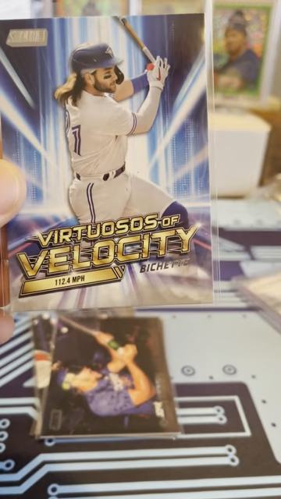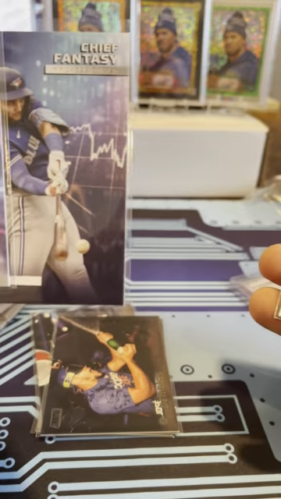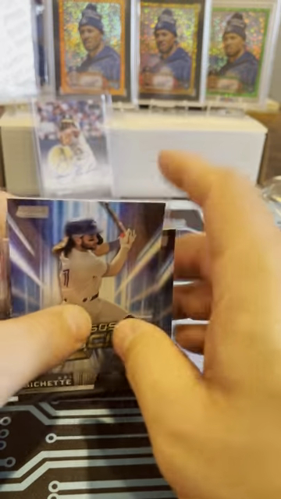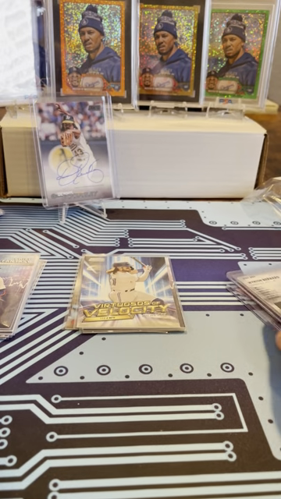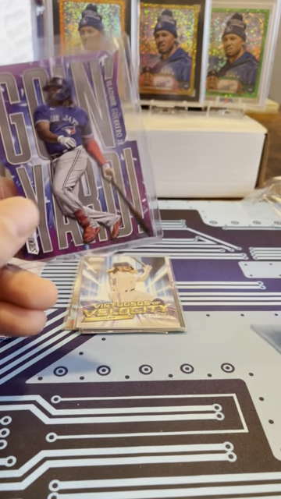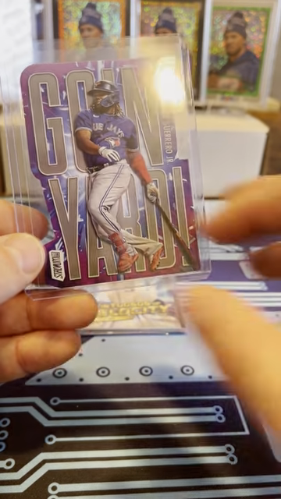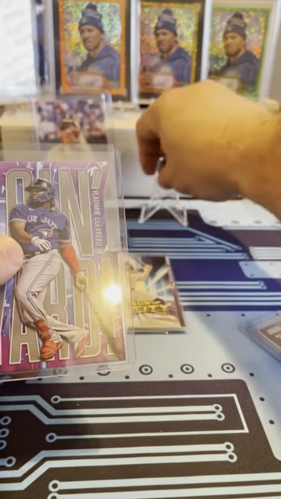Virtual Velocity. This is Boba Fett. Another Boba Fett. And then we got a base Vlad Jr. All right. Put the base separate. Interesting that we got Dodgers and Blue Jays in the same mix. We've got a case hit here. Going Yard. That's Vlad Jr. Let's see if it's numbered. Not numbered, right? Basic. But I like it. Let's keep it up here.